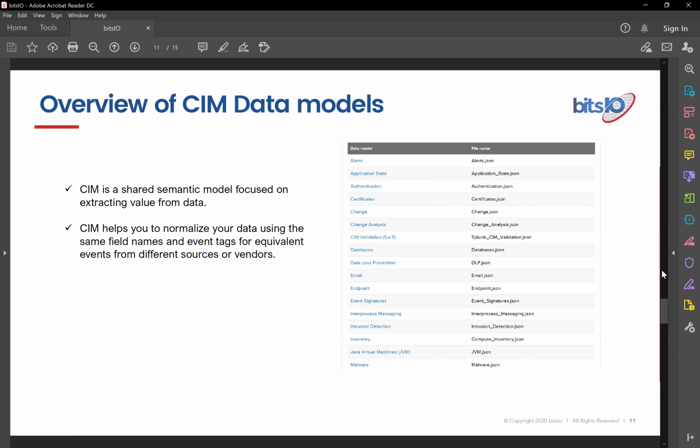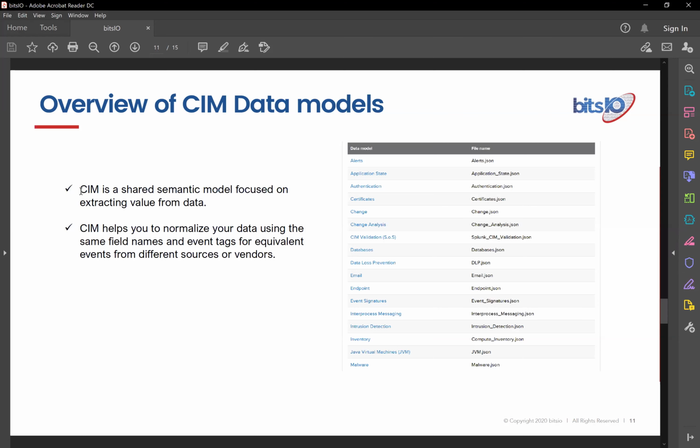And the data models that are available there cover pretty much all the areas, like DLP, authentication, network traffic, web, inventory, JVM, a lot of other things. So basically what CIM data models are, they group certain focused data into one data model.